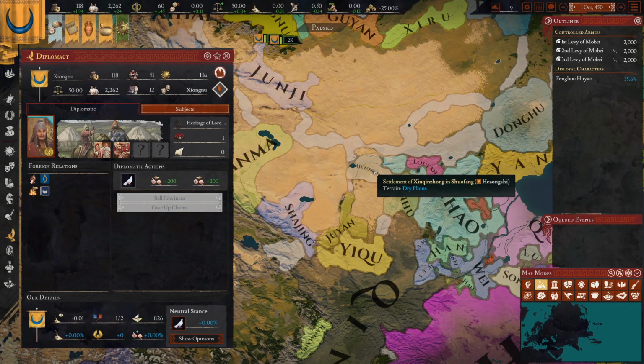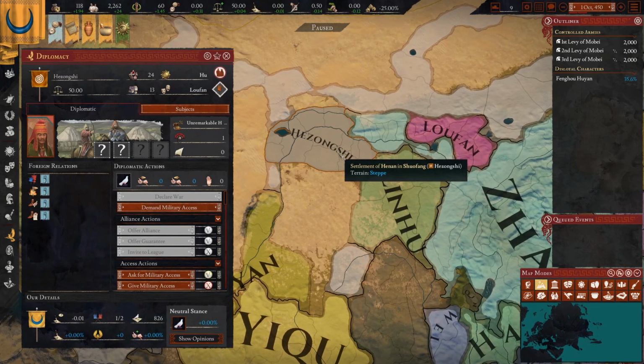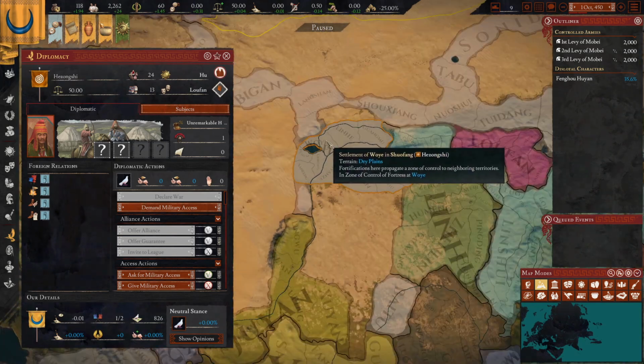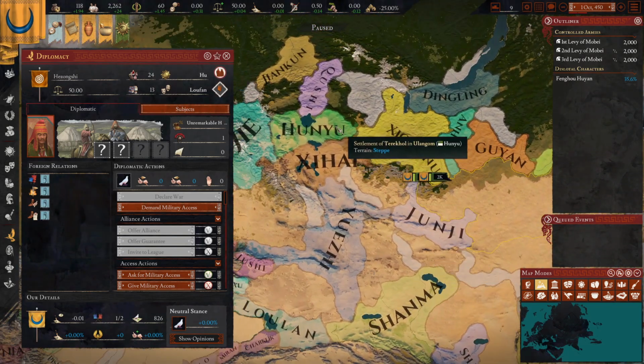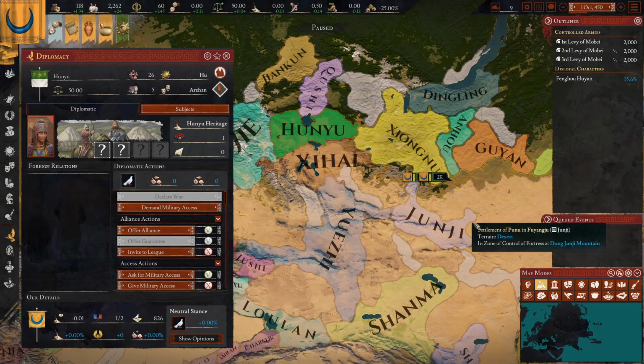I could ally with Heizhongxi if they would agree to it, which it looks like they actually would. This is a Chinese nation over here. It's a Chinese settled tribe. I guess they could help out a little bit. They'd have to cross over the desert here. The one thing they could also do is distract. I guess I could actually just also ally with Hunyu. I'll have to think about this a little bit.